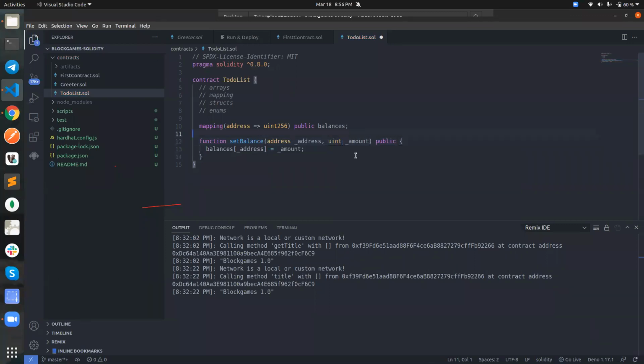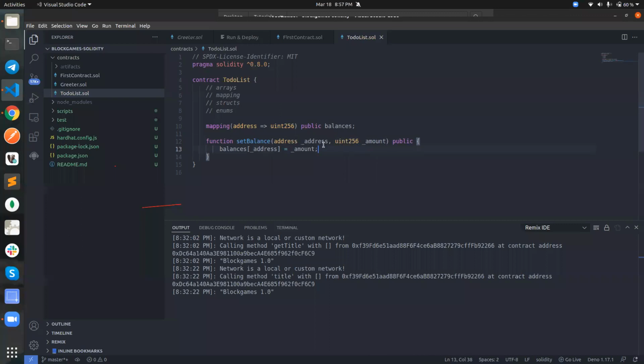Like I said before, uint is the same thing as uint256. So if I say uint here, you see I don't get any error. But if I try to say, let's say uint8, I should get an error. Okay, I think that's because this uint8 is actually lower than uint256, and it doesn't overflow even if we use this. So let's return it back to uint256.